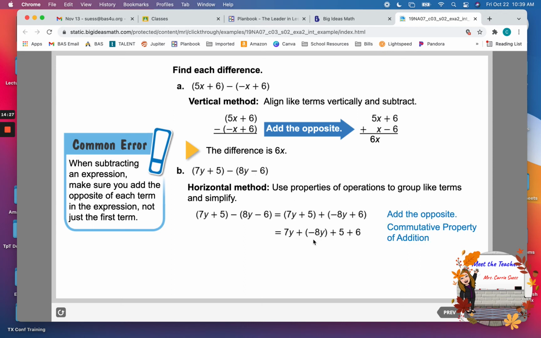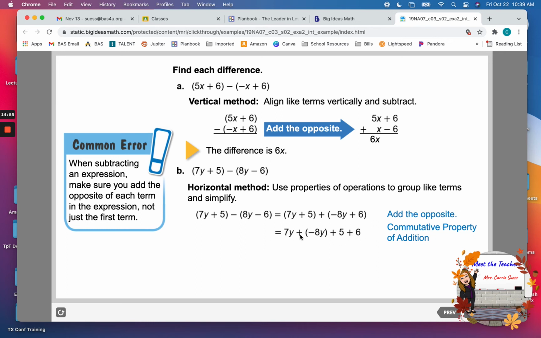So you see here? Don't look at this first line. That'll confuse you. So we rearranged. We have 7y. Okay, and then I have a negative 8y because this negative applies to this. So negative 8y comes next. Then I have my plus 5. And then the last term, I have this negative 6. So that actually becomes a plus 6. Everybody follow that? Yes. So now we just combine these like terms.